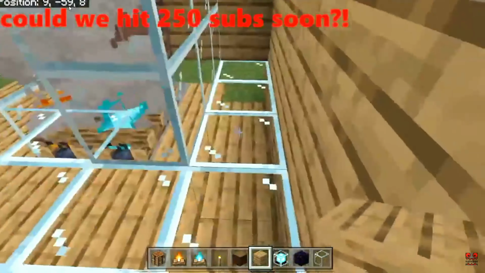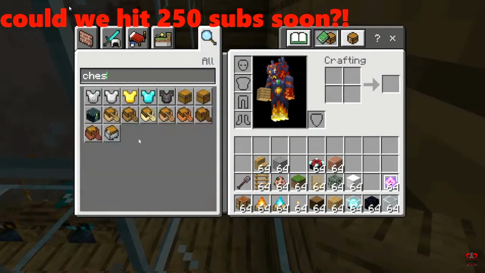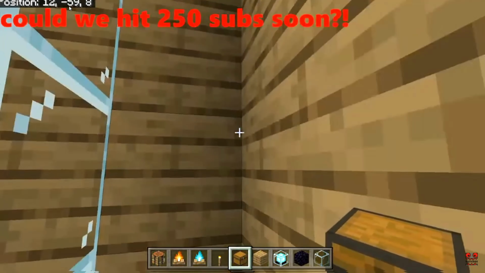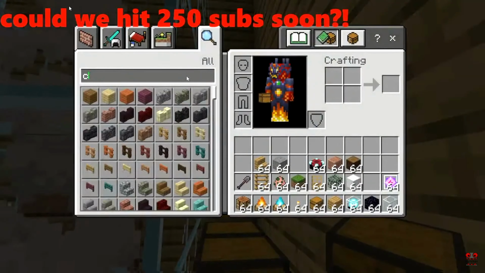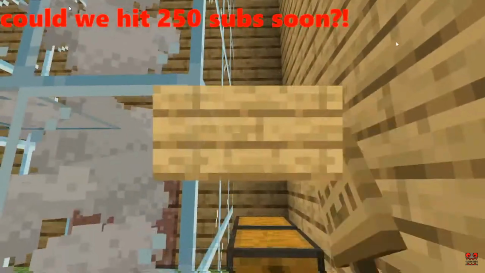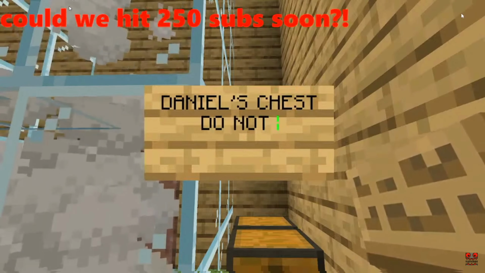Okay. And then there would, okay, chest, one here, and then there was another one up here, and then there was a sign up here. Said, and chest, do not touch.